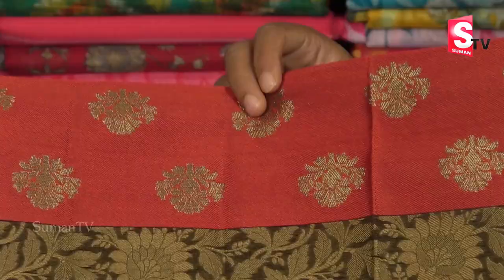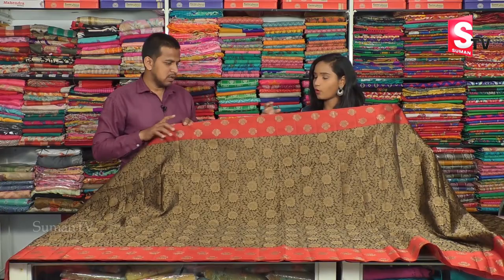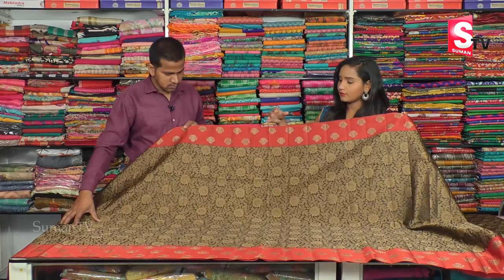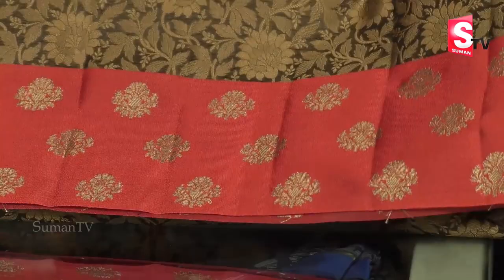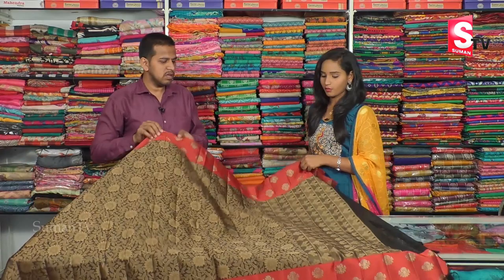Next, we have a black and red color combination. We have a 4-inch border. We have a gold color, tree booties type. This border-wise, we also have a lot of color combination — contrast. We also have a green color and black combination. We also have a self-design, a flower design, and a leaf design type. All over, from starting to ending, we also have a red design. We also have a black border and a big size border.